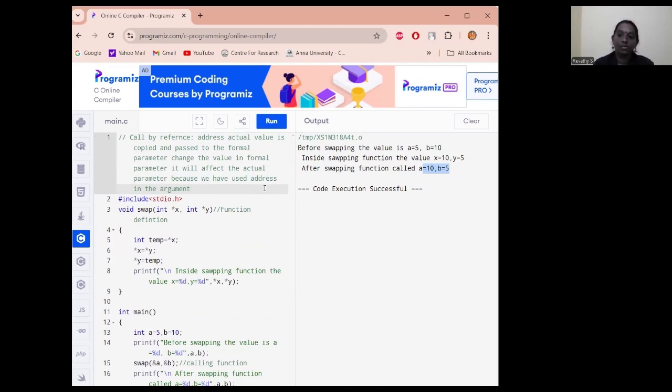But in call by value, we just pass only the value of it, so it doesn't affect anything, right? So that's all.